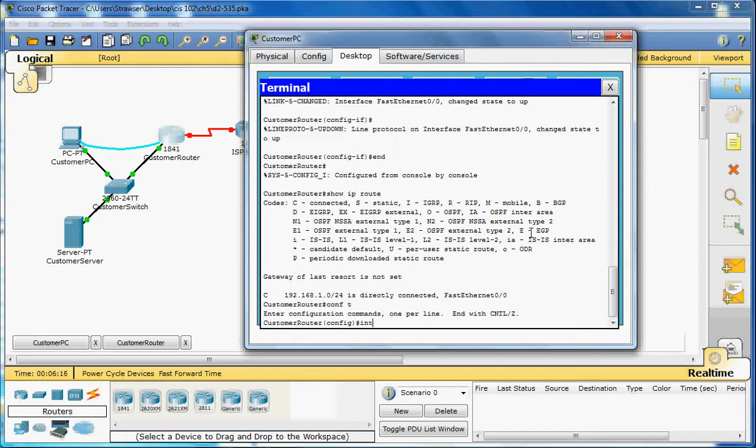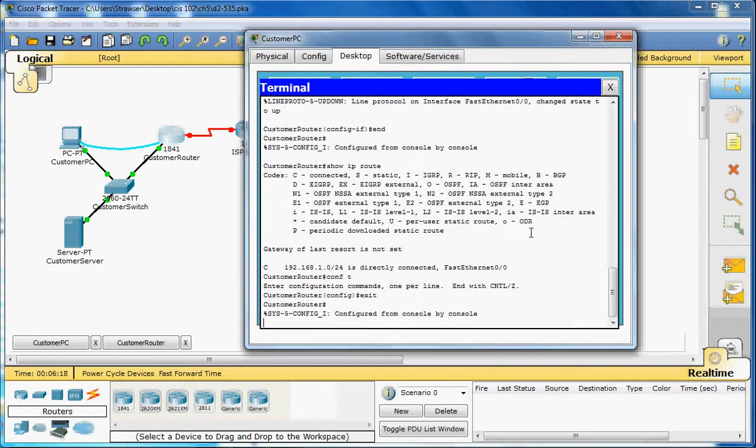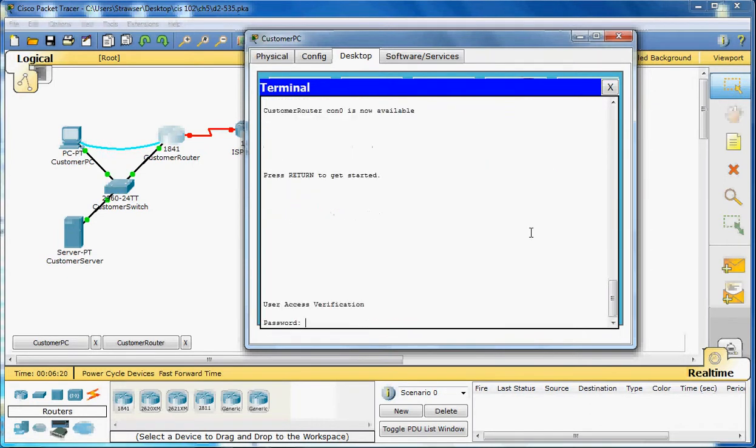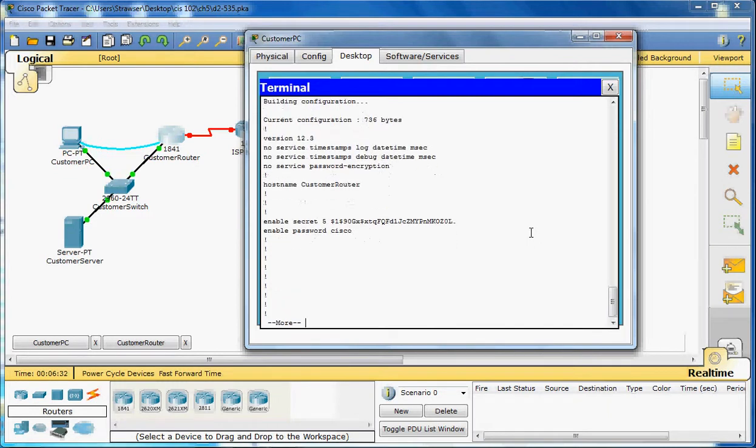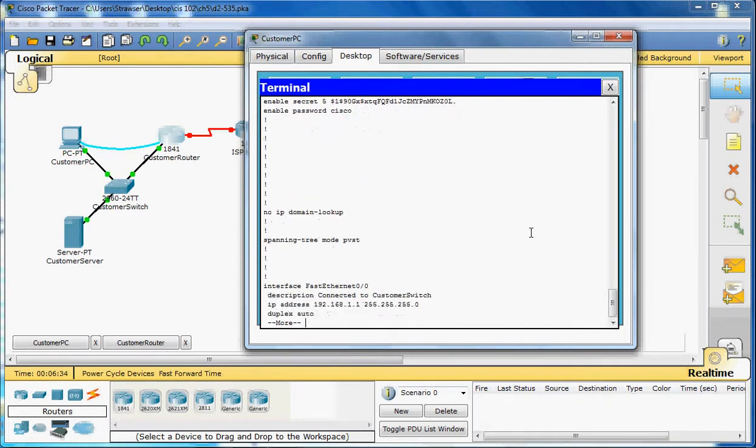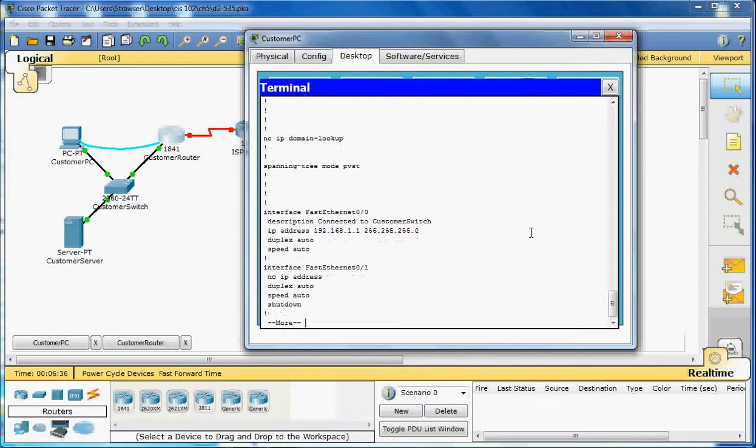Let's back out of this real quick, just so we can see what port we need to set up for the serial. So we can see it has a 0/0 Fast Ethernet.